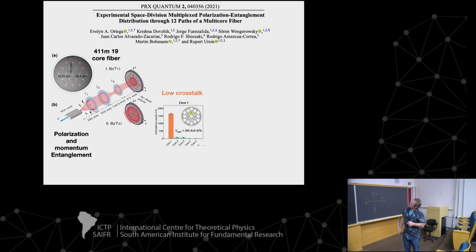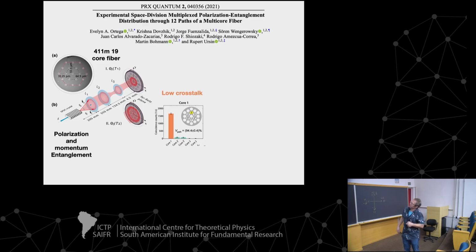So they have one detector looking at photons going through core 1, and they say, okay, how many times do I see the photon pair or the other photon in any of the other cores? And so you can see that when the core is 1 prime down here, that's where you have a lot of counts, and for the other ones, you have really low counts. So they have low crosstalk.